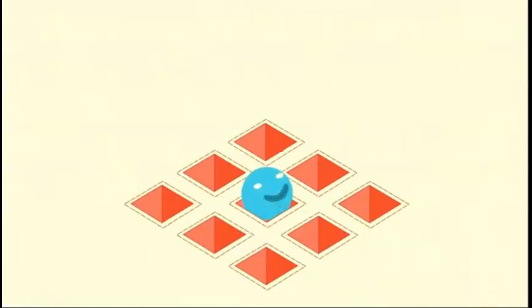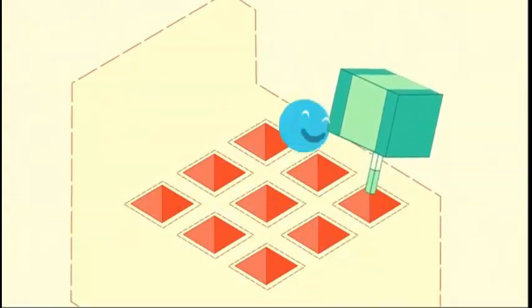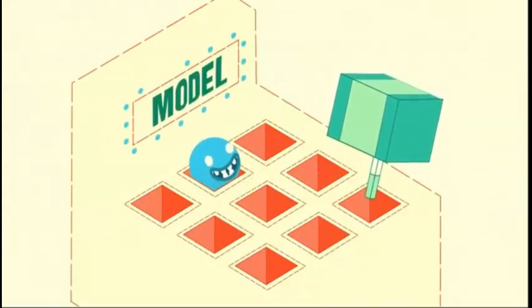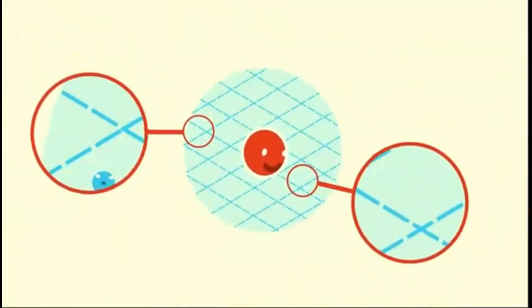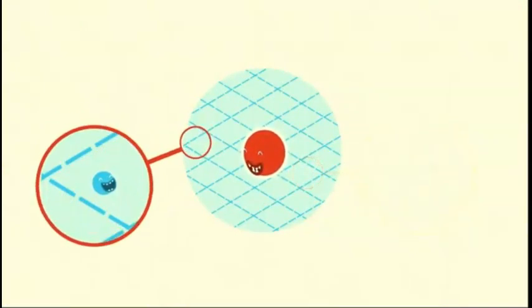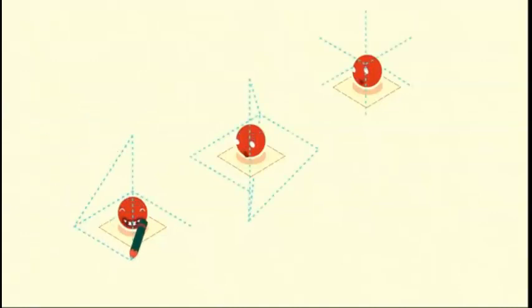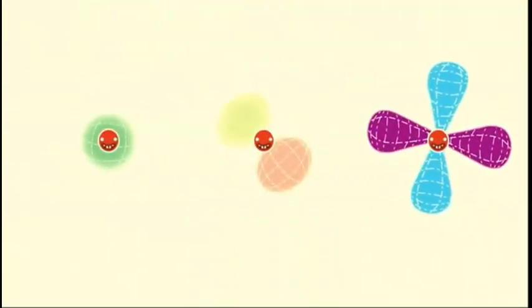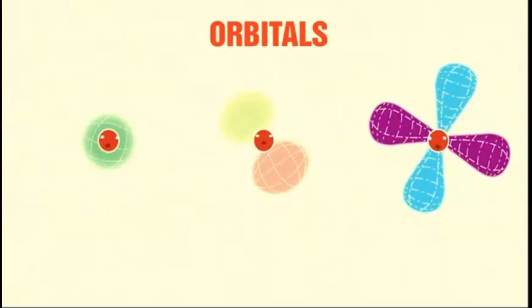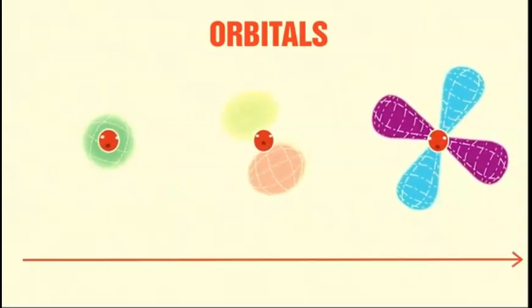One of the weirdest things about electrons is that we can't exactly say where they are. It's not that we don't have the equipment, it's that this uncertainty is part of our model of the electron. So we can't pinpoint them. Fine. But we can say there's a certain probability of finding an electron in a given space around the nucleus. And that means that we can ask the following question. If we drew a shape around the nucleus such that we would be 95% sure of finding a given electron within that shape, what would it look like? Here are a few of these shapes. Chemists call them orbitals, and what each one looks like depends on, among other things, how much energy it has.